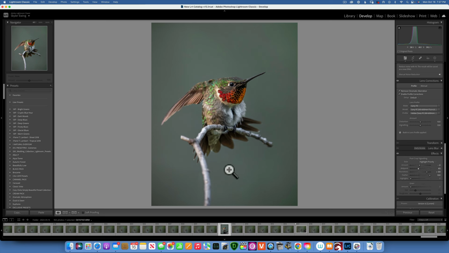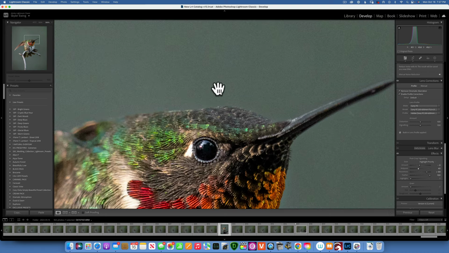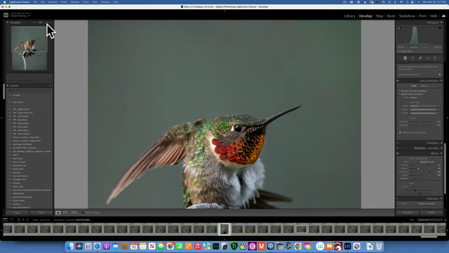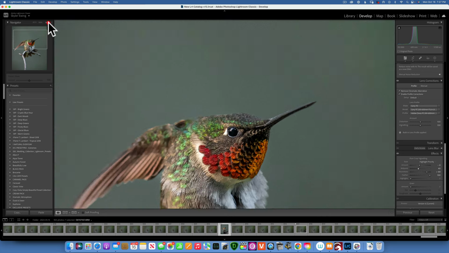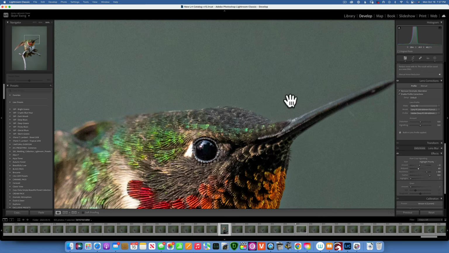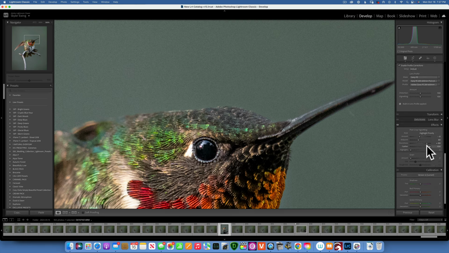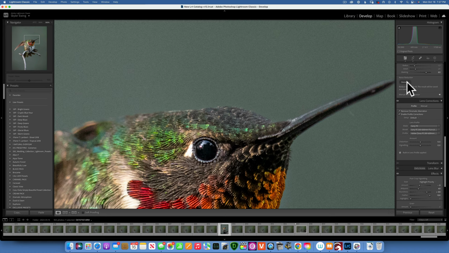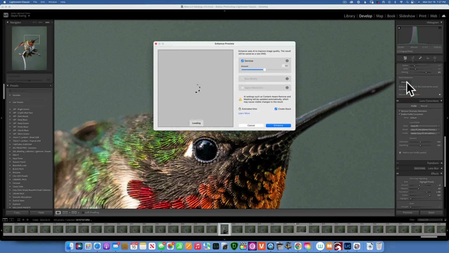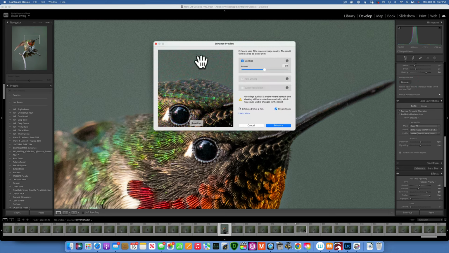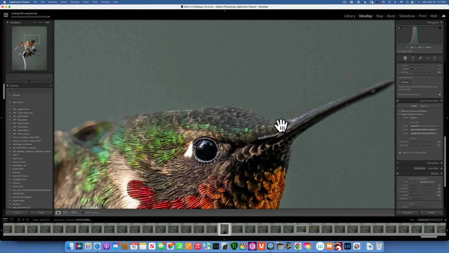Now, another thing I would like to do is to get rid of that noise. So I am going to zoom in all the way to 300 so you can see the noise over here. Normally, when you edit your image, you want to keep it at 100, but because you guys are watching it on YouTube, I'll keep it at 300 so you can see. And then we have an awesome Denoise tool now in Lightroom, and it's right over here. Click on Denoise, and Lightroom is analyzing the image. It will give us a preview here. I like just the default that they give me, and I will click Enhance.